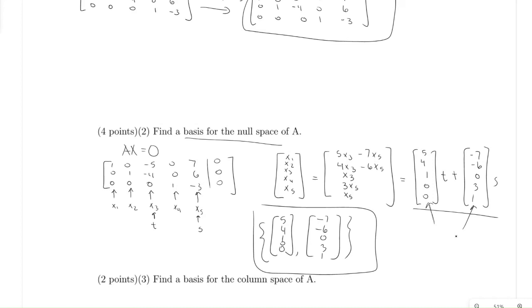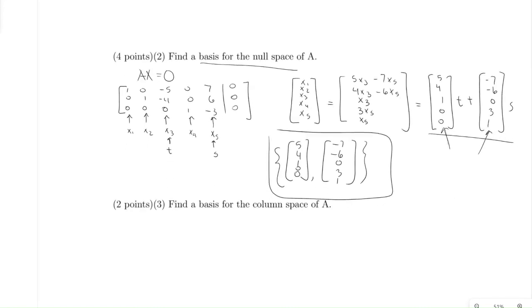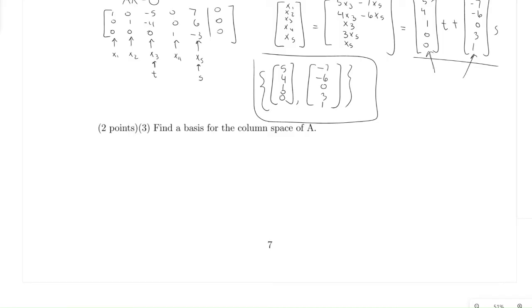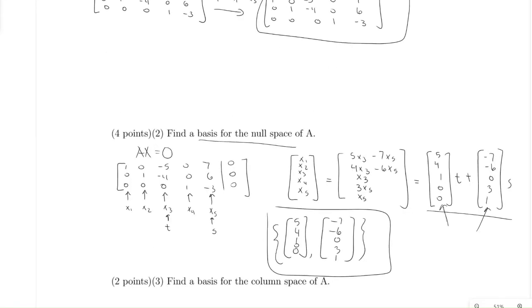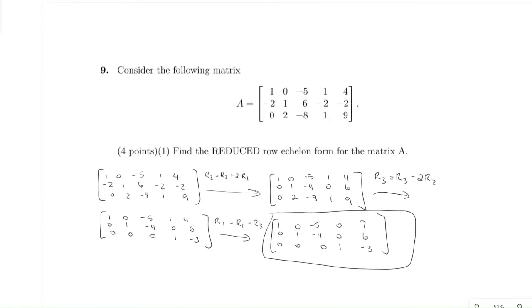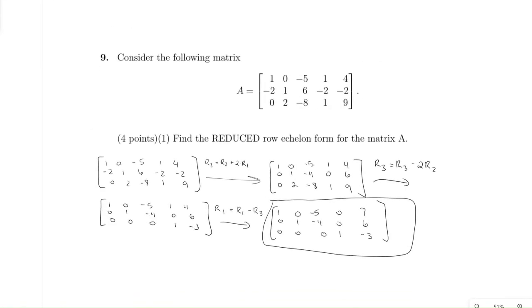And you can verify these are linearly independent, obviously, by comparing the 0 entries. So in this last part, we're trying to find a basis for the column space of A. So that's the span of the columns of A. We want to figure out which vectors span the columns of A. So obviously one way to do this is to check for linear independence among these columns.